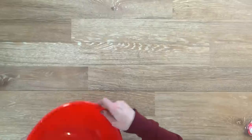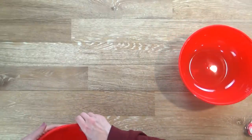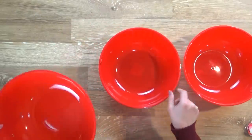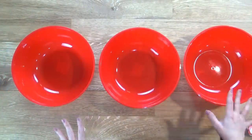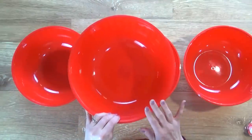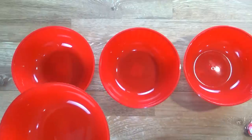Now let's get started. So if you're new here, I have four kids. I have Mackenzie, who is 8, Jackson, who's 6, Lily, who's 4, and I have Griffin, who is 18 months. So I try to keep things as even as I can for the three older kids. And then for my youngest, I have to give him some different things because he's not quite old enough for everything that the bigger kids can have.